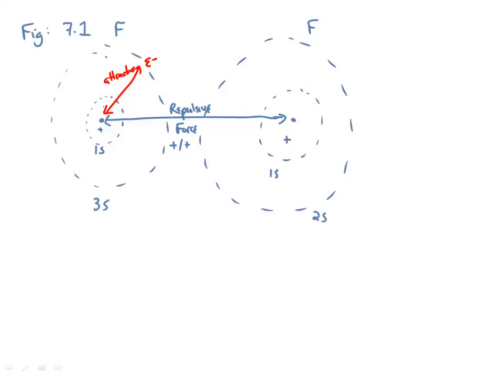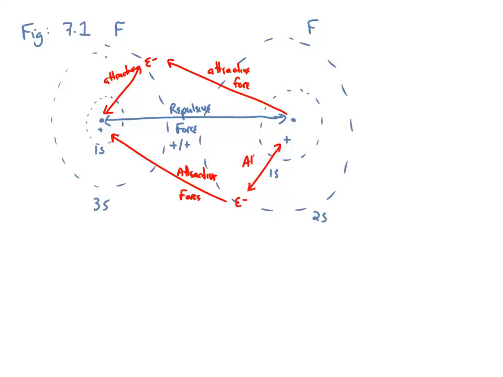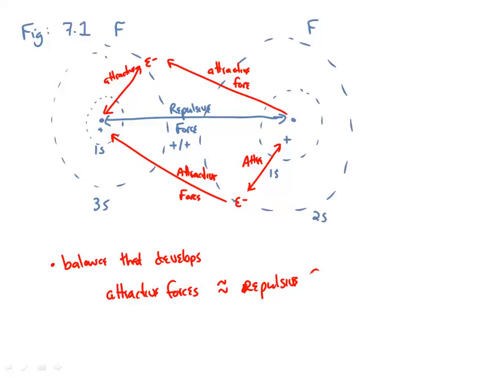But not only is there an attractive force for the nucleus and its own electrons, another nucleus would also be attracted to that. And if I have an electron on this fluorine, that electron is also attracted to the opposite nucleus. And so what we've really got is sort of a balance that develops, where the attractive forces are almost the same as the repulsive forces. And it's really the attractive force of a nucleus on one atom for the electrons in the other atom and vice versa that work. One of the things I like about this diagram is it shows us that there are repulsive forces, right? And that there are attractive forces holding it together.